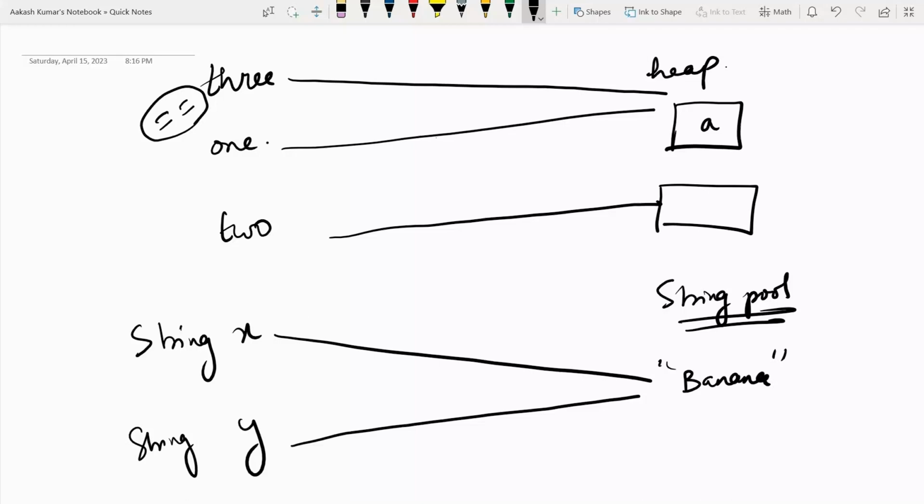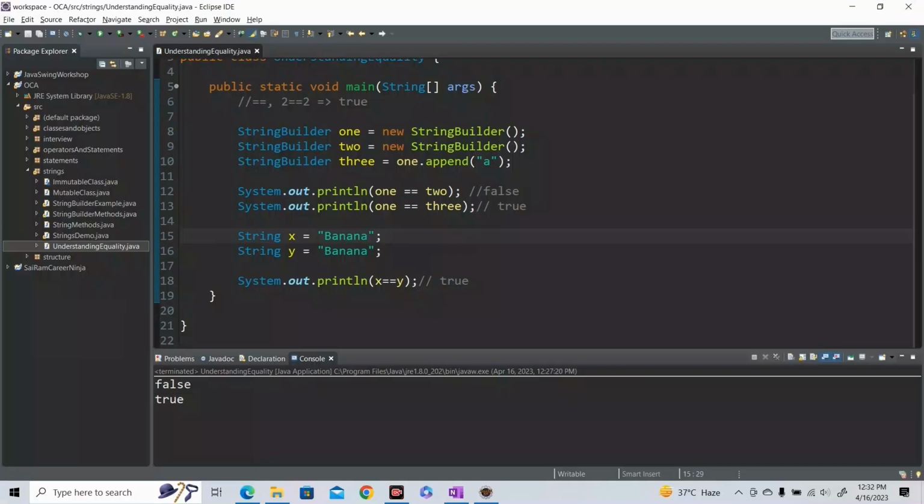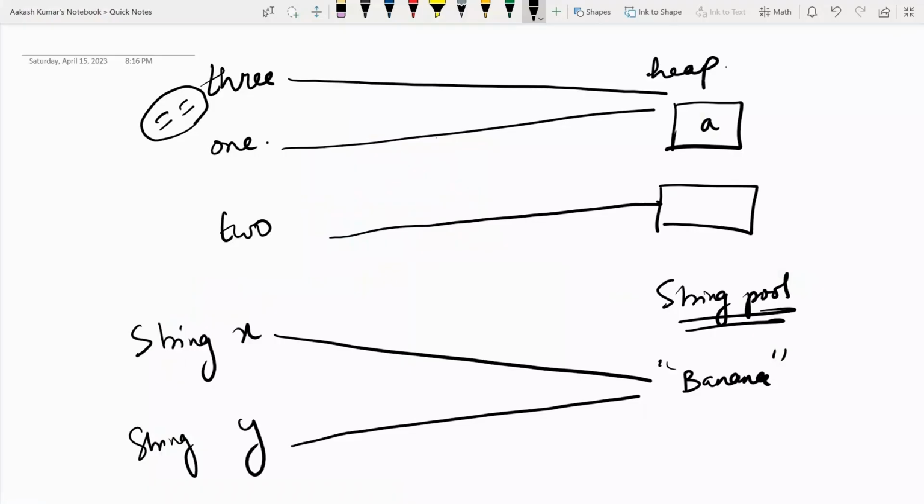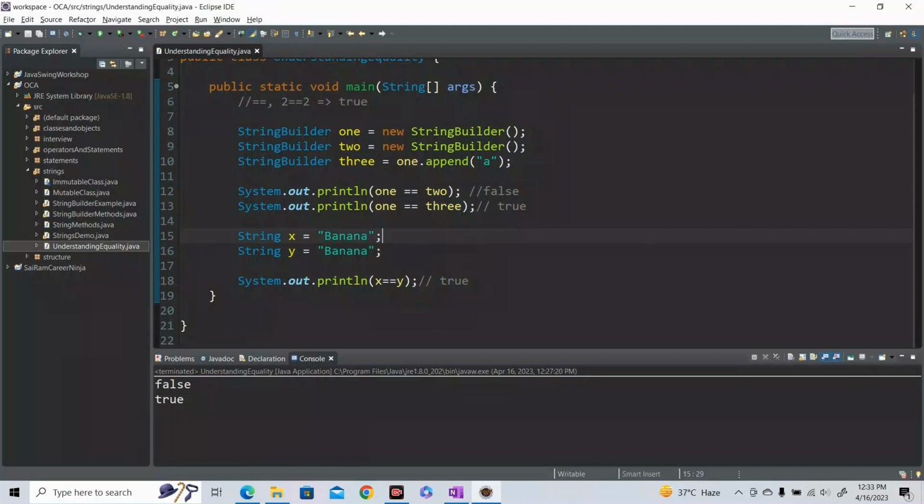So this is different from using the new keyword. If we create a string using the new keyword, then it will follow the same rules as creating an object. As we are creating the strings like this, string x equals to banana and string y equals to banana, no new literals will be created in the string pool, and this is how Java functions. So as x and y are pointing to the same data in the string pool, which is banana, that is why in this case it will be true. And if I run this code, you can see that it is true.